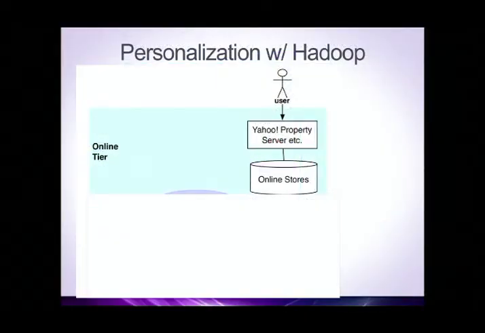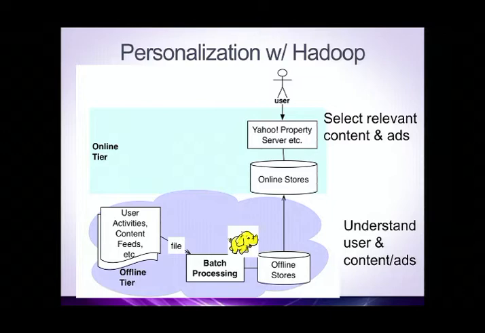Now let's talk about how we really produce that kind of personalized experience. I'm going to walk through a very simplified architecture. We have online tiers and offline tiers. The online tier is basically a bunch of web-server type of things, and their job is to produce the content for the user. We have a bunch of servers, and we also have a bunch of online stores. Inside the online stores, we have information about the user and about the content.